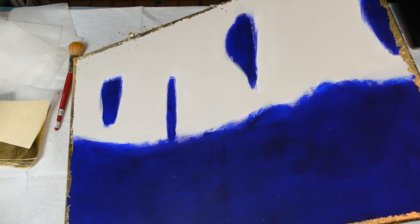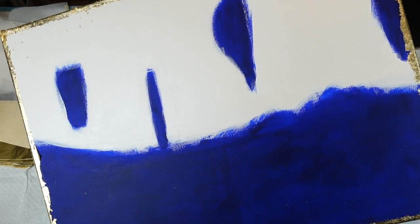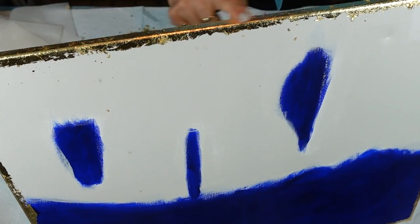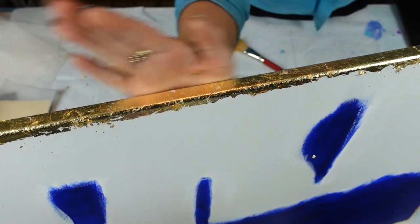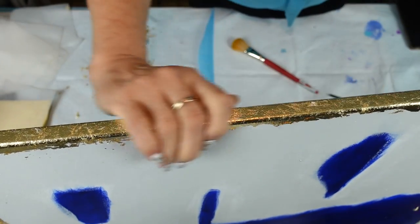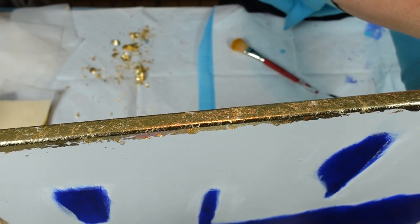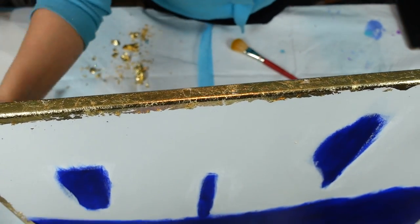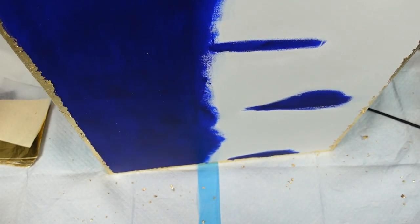Alright, let's try and get this. If I can brush it easier with my hand. Now, when I work on the front, it's going to be easier. I'm just going to brush this all in. Maybe I'll just use my finger first. I want to get all the loose stuff off. That does look pretty, look at that. All right, I'm going to get all the loose edging off.